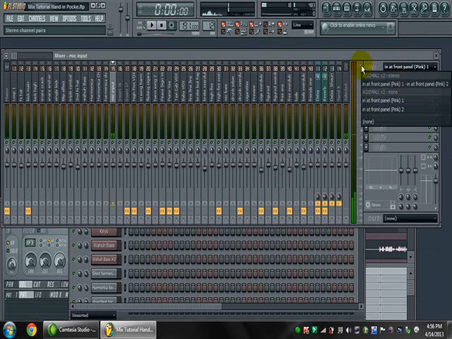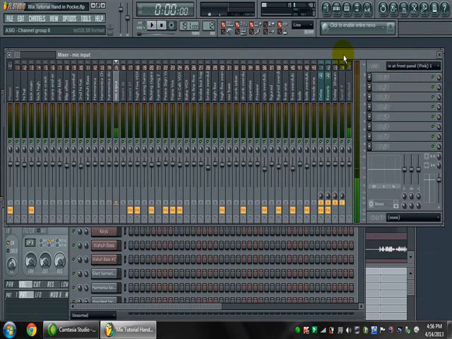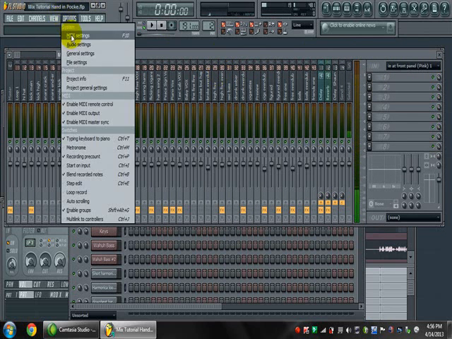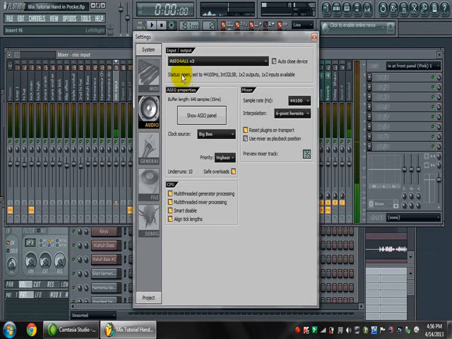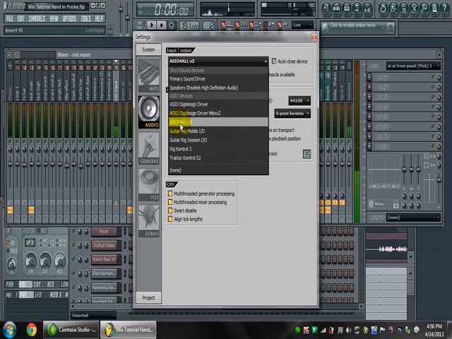I'm using this because it's the only way it would record Camtasia. This is the screen capture. I recorded the vocals you just heard with ASIO for all, and that's in options, audio settings. But that's a poor man's sound card.